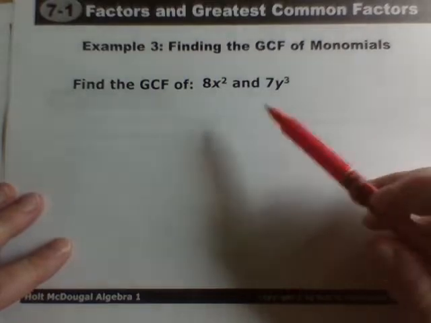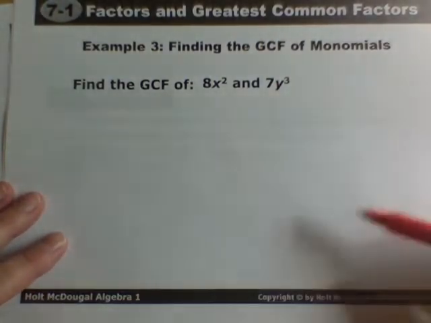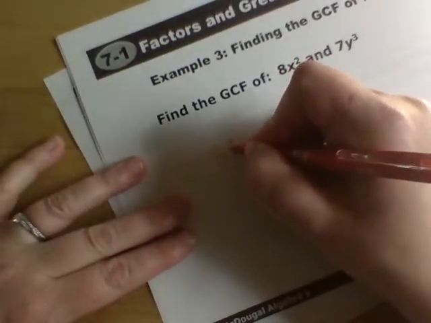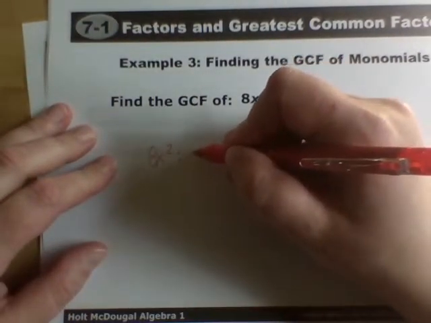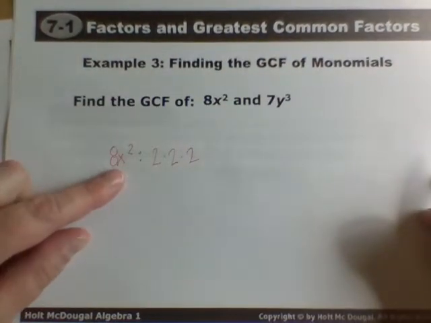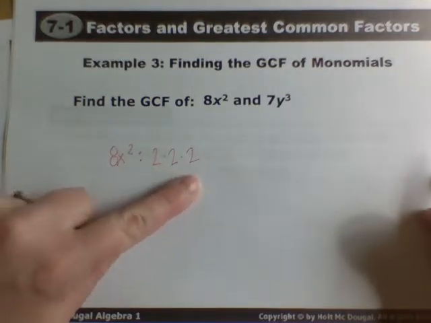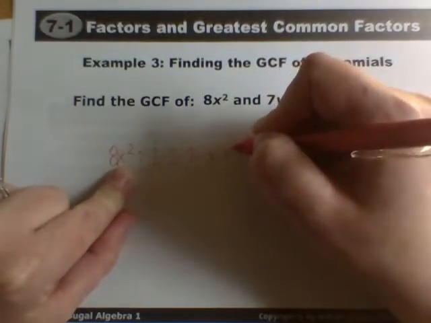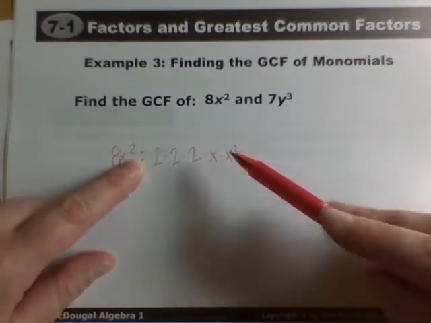So now we move on to the GCF of monomials. Okay, and again, it's the same idea. You list out all of the factors, and then you find the matching sets. So the factors of 8x squared are going to be 2 times 2 times 2. Okay, so again, 8, we're not listing the factors. We're listing the prime factors. So 2 times 2 times 2. And then x squared can be broken down into x or x squared. Basically, you're just listing all of the powers up until you get to the power that's listed.